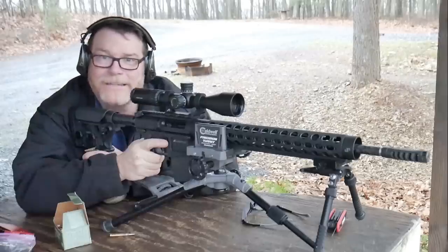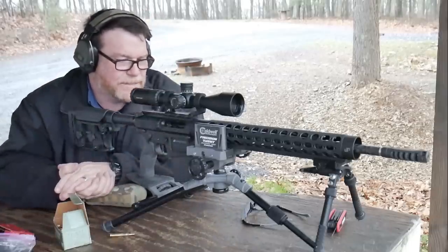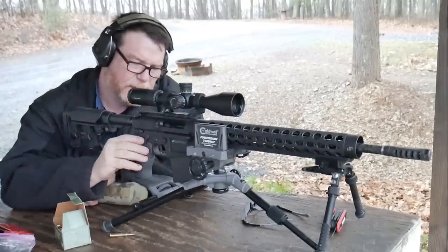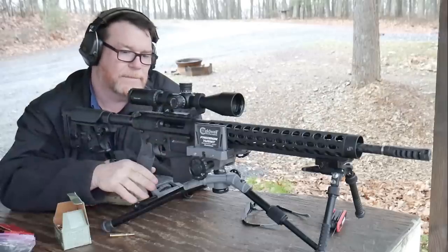Damn it, I rushed that last shot. Okay, I can live with that. So, yeah. The Elite. The whole package as a whole. From this grip, and I understand a lot of people had some problems with this thing, or some people did. This is one amazing rifle in itself, and I am very excited that it's in my possession.